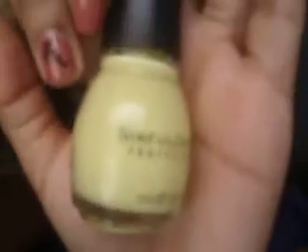Then I have this yellow which is called Unicorn. It's like a soft yellow — a very pretty soft yellow color. And this is also $1.99 at Walgreens. I have it swatched right here. I haven't tried this one yet but it looks like it's really pigmented — it really layers on. With Sinful Colors I don't really have a problem with them being too light where you have to reapply multiple times. They're really good and I hope this one is the same.